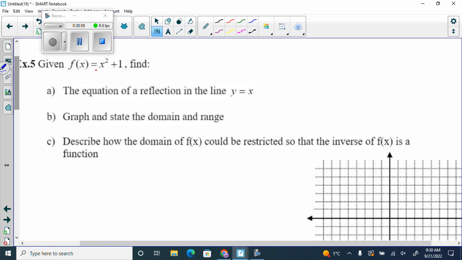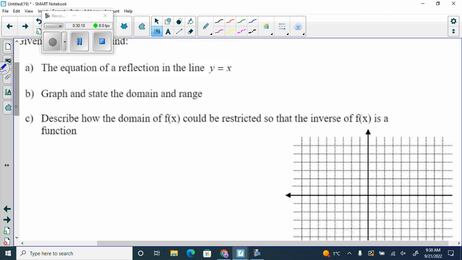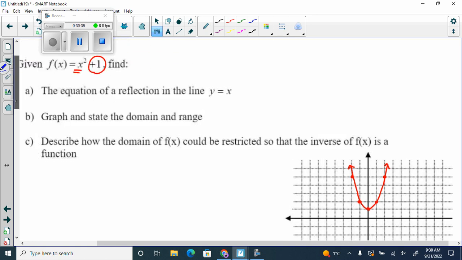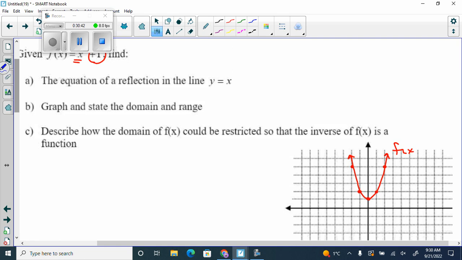It's x squared plus 1. This is just the x squared graph moved 1 up, right? I'm going to go draw it. So 0, 0 is now going to be 0, 1. 1, 1 is now going to be 1, 2. Negative 1, 1 is going to be negative 1, 2. 2, 4 is 2, 5. Negative 2, 5. It's a pretty graph. It really is. We're going to label it f of x. Very nice graph. Looks pretty. Great. I also know that when I turn it sideways, it's not going to be a function because it has two arms. We've discussed this already, right?